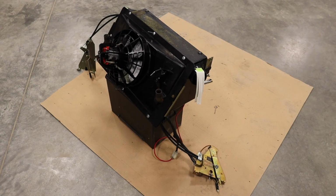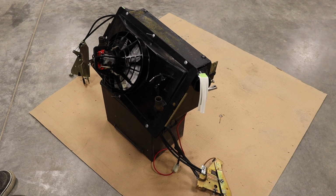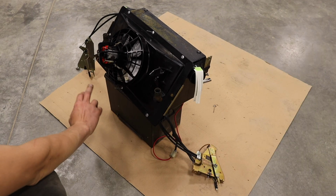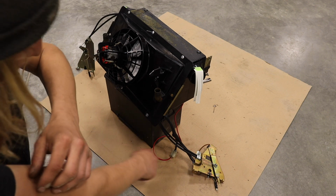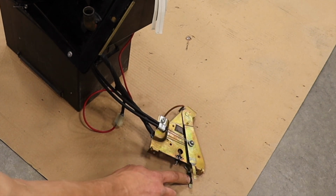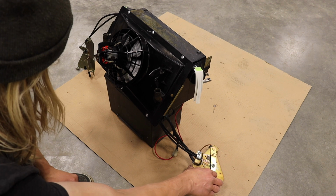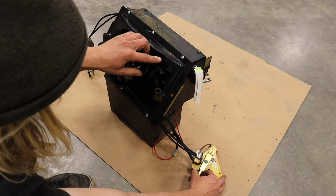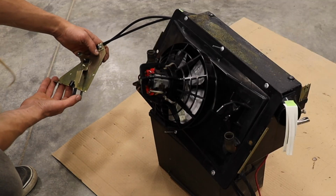All right, welcome back to David's super sophisticated heater box testing station. We have one heater box on top of a car battery. Very high-tech stuff. But anyway, this is your main control on this side. So this is your fan and your main heat. So now it is open and now it is closed. So this actually controls your heater valve as well. And then your other control, both closed now, but it's for your defrost.